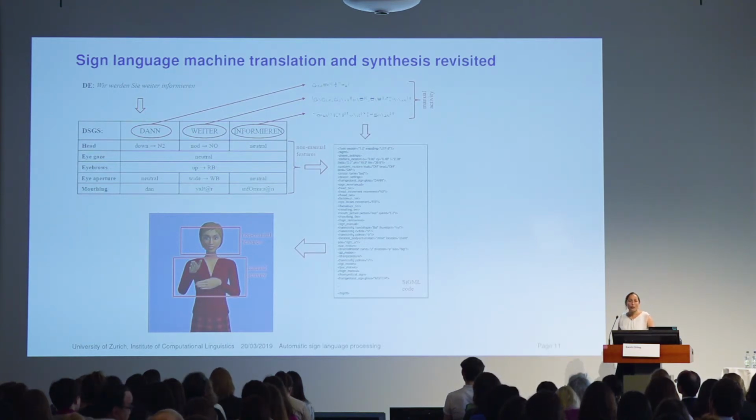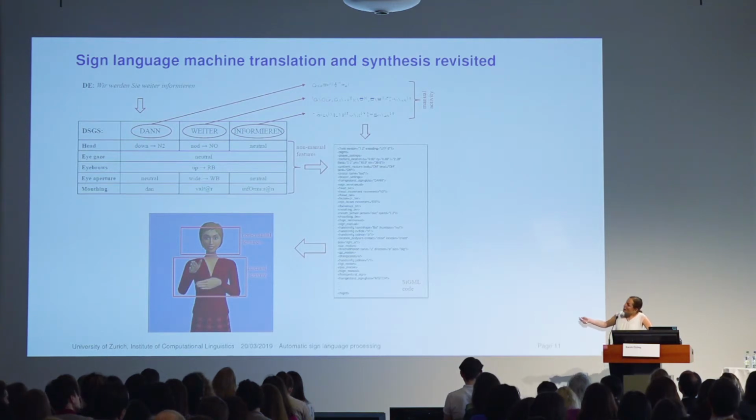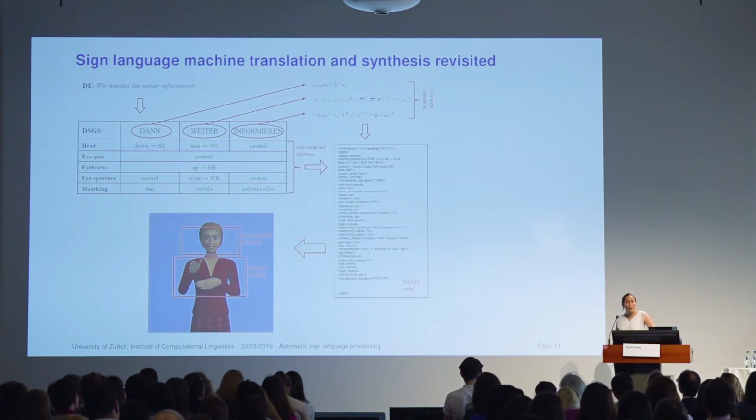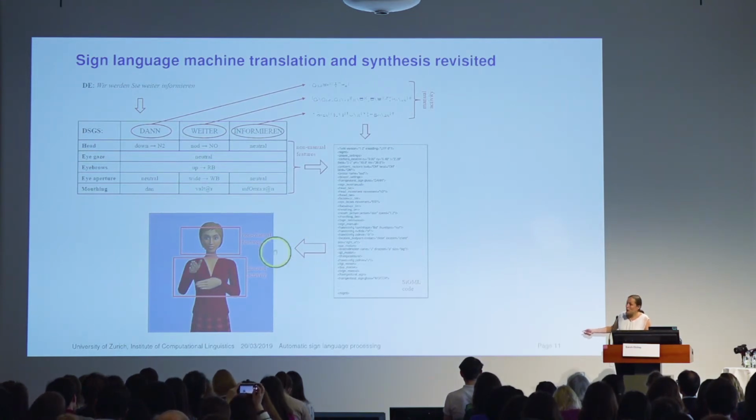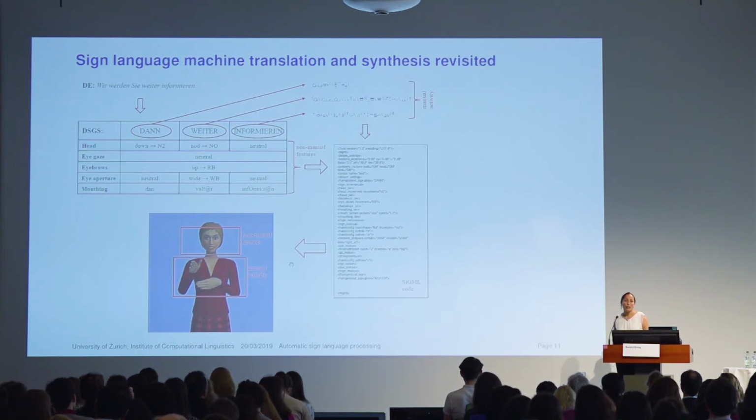And if we think of a runtime scenario, think of this as the output of a productive machine translation system. We could then use this output as input to a sign language synthesis system. This is an XML representation. It's not about being able to see the details, but just to know that there's this XML representation that holds all of the information that the machine translation process generates, and then takes this as input and converts it into animation data that can then be rendered to produce an animation.